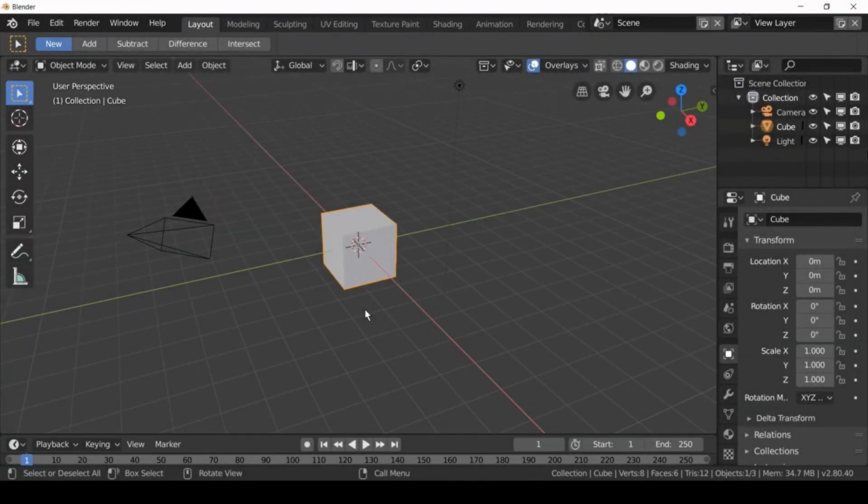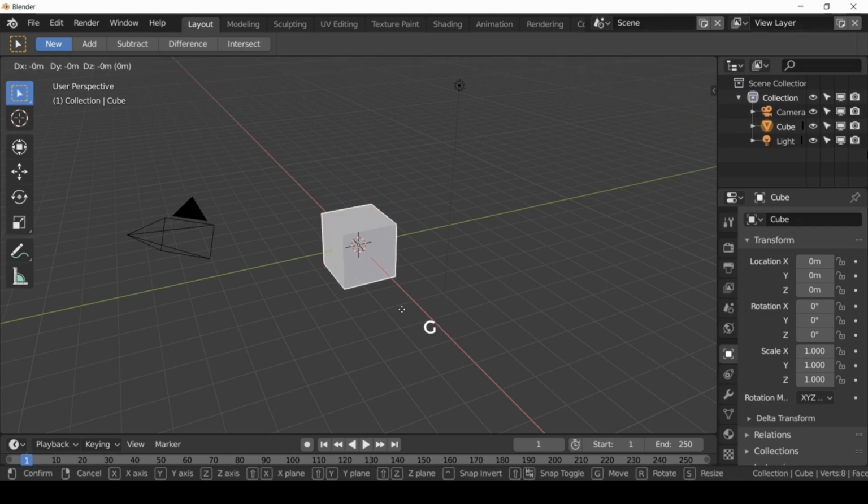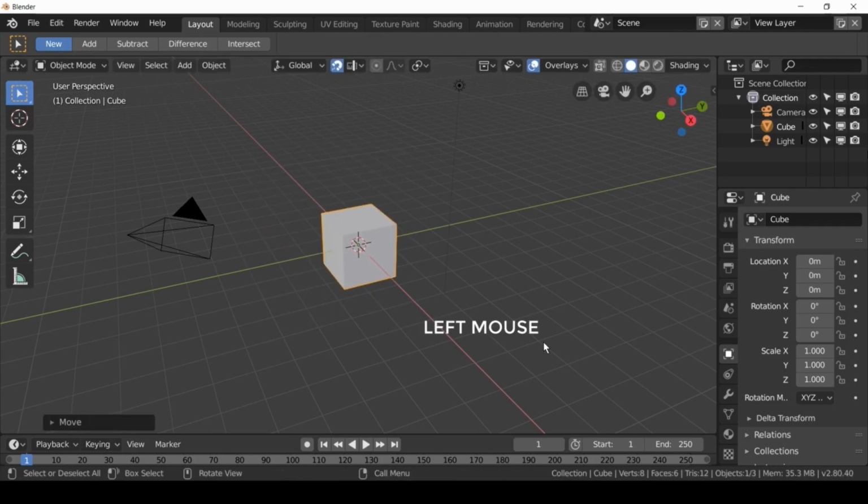Okay everybody, welcome back. Well, the snapping tool is a very simple one to use, but it's got many options, and some of them can be a bit confusing. At the very top of the 3D view, we've got this magnet tool. If we click on that, we've turned snapping on. Okay, what does that mean? Well, it means if we go ahead and move our cube now, you'll notice that it moves in whole increments. In fact, it's moving one Blender unit or 1 meter at a time as we go.